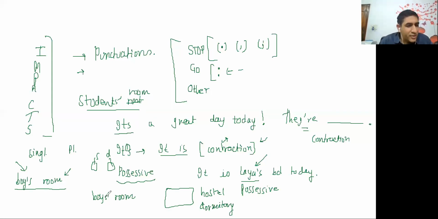So you understand the difference between the two? Yeah. A possessive can be a singular possessive or a plural possessive. So if I say girl's room, this is the room where just one girl lives. This is the girl's room. My girl's room. It's my daughter's room, something like that. But if I say girls' room, it would be like many girls living.